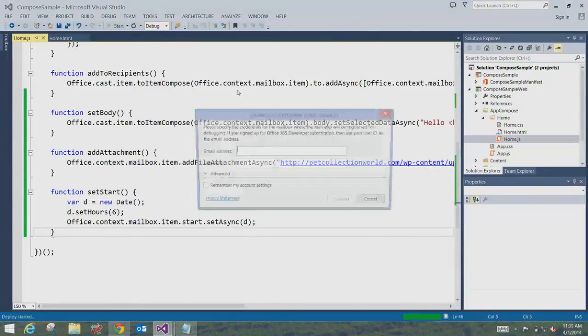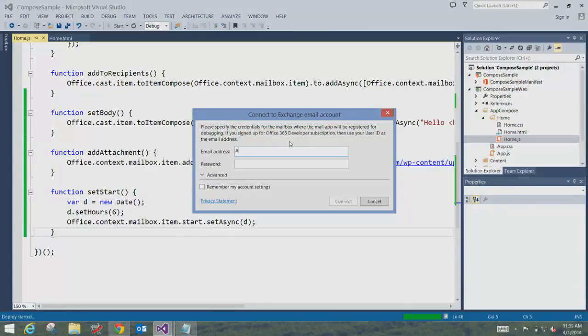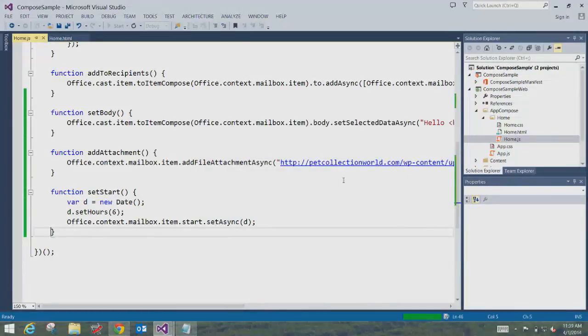And so now let's try running this. Give it a moment to discover.